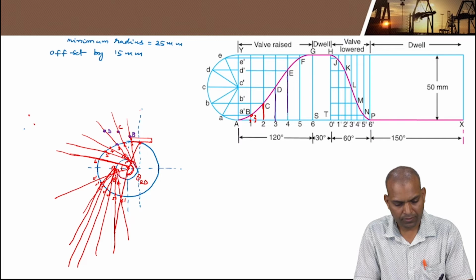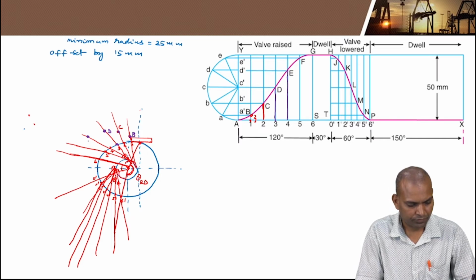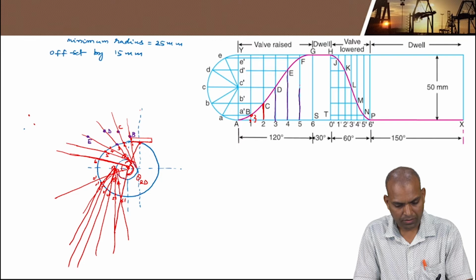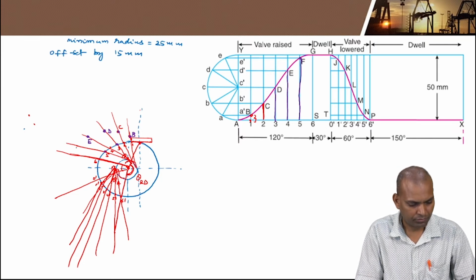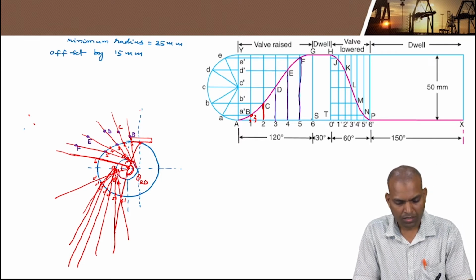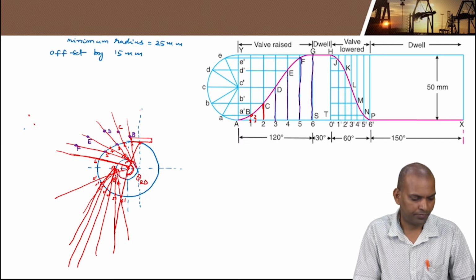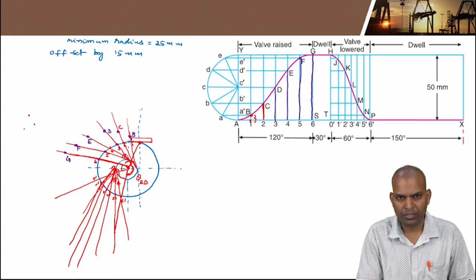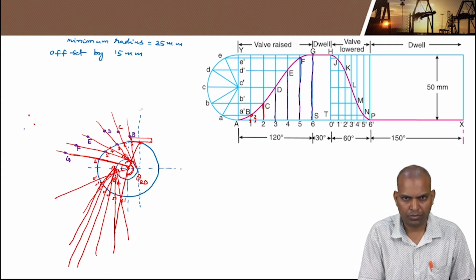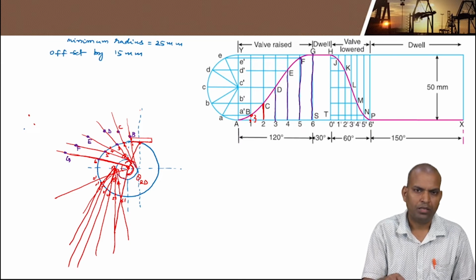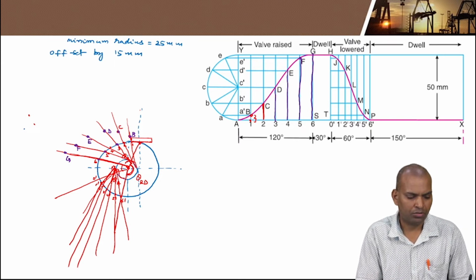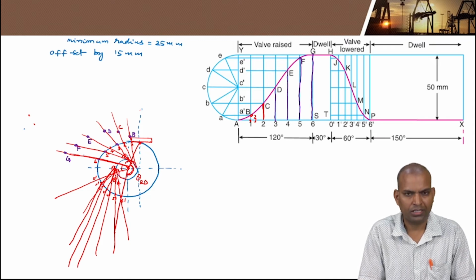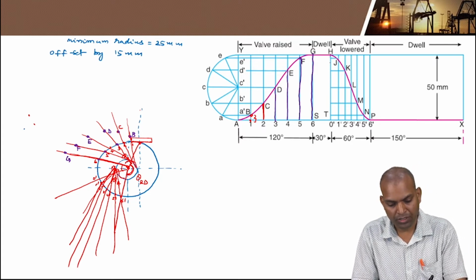Next 4 to E, and 5 to F, and again 6 to G. You have to do it with the help of a geometric instrument, that is, the compass. By using the compass, you have to mark all these distances from the displacement diagram onto these tangential lines which are drawn from the offset circle. Similarly, transparently we have to follow the same procedure.